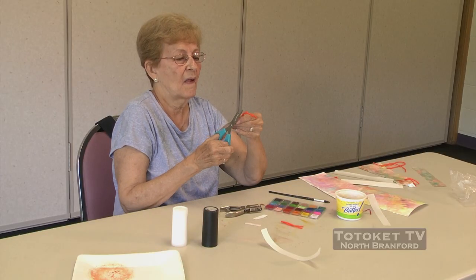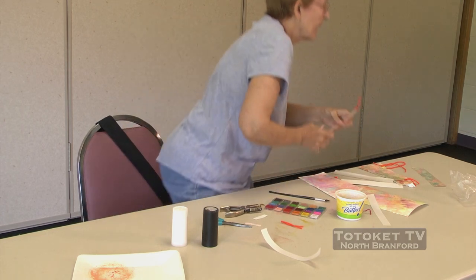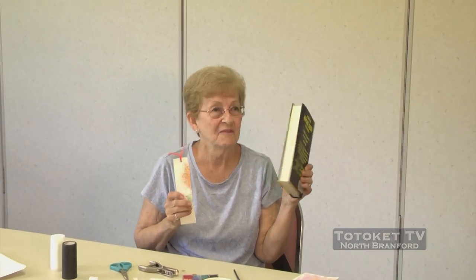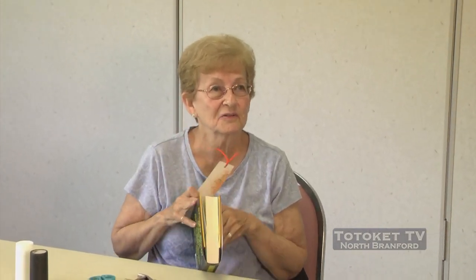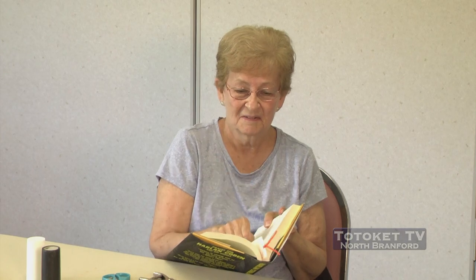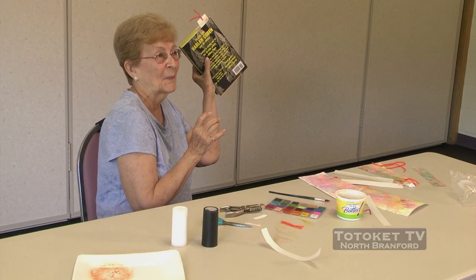Do we have a book over here? Let's see how it works. I had my book — I'm halfway through it, but I have to close the book up because I have something else to do or have to go out. So I have my handy little bookmark — save my place, close it up, and away I go. All set. That's it for today. Stay safe, have a happy day, have fun. Until we see you again, we're done.